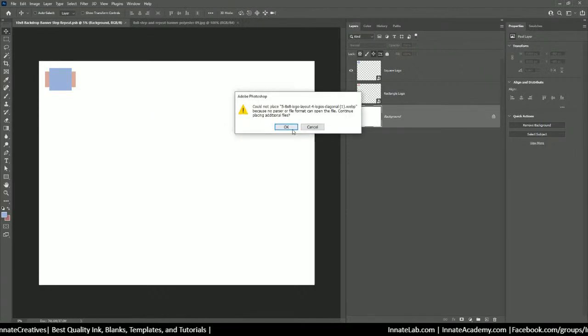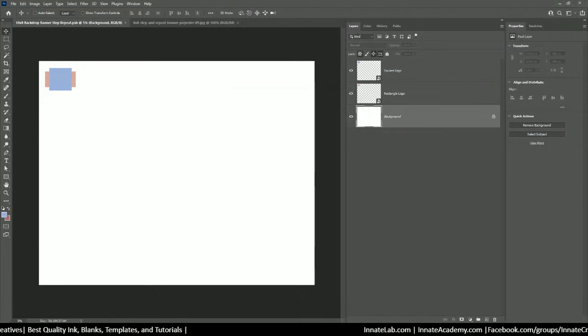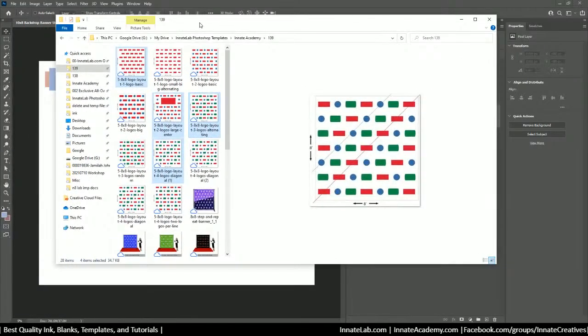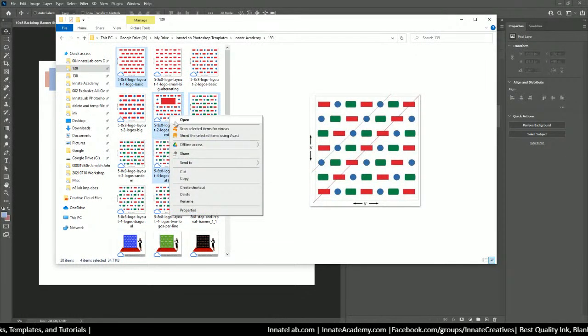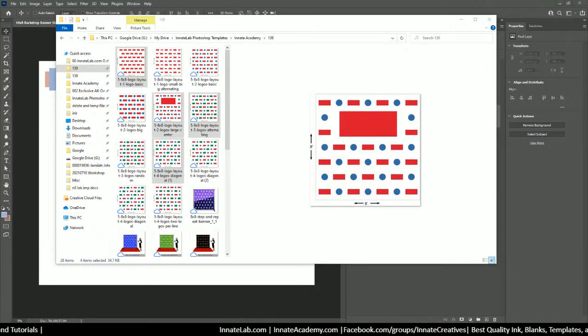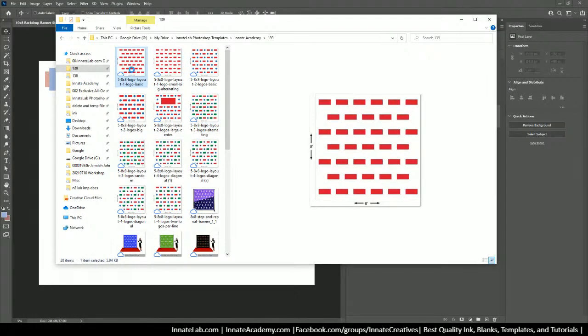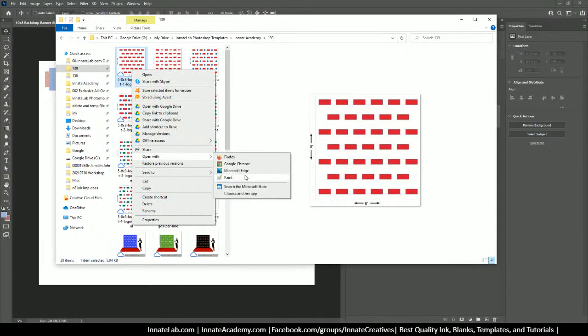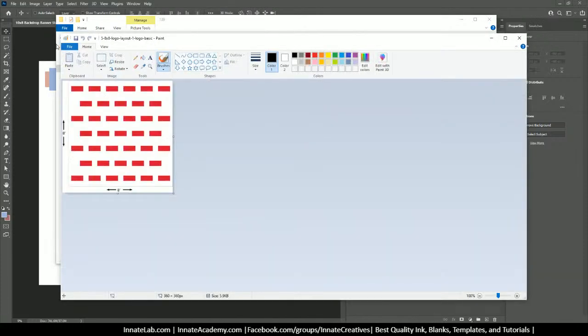Oh, these are WebP images. So let me go ahead and cancel here and show you what to do when you have these WebP images. I'm going to take these and right click. When I open them, right now they're opening in the browser, so I'm going to choose to open them in Paint so that I can convert them. So if I right click, open with, Paint, I'm just going to save them as a JPEG.